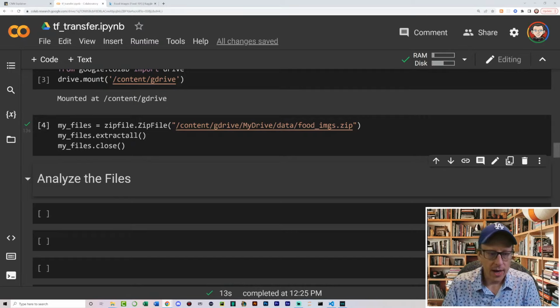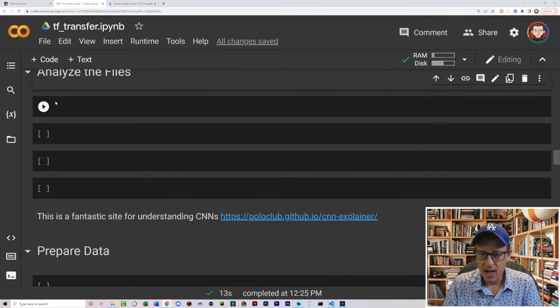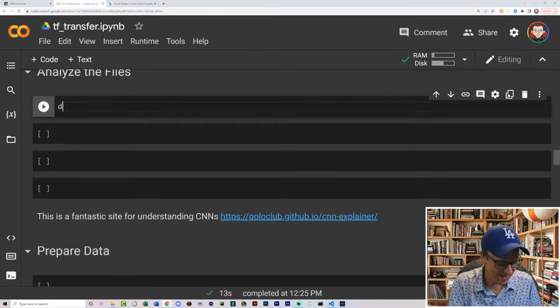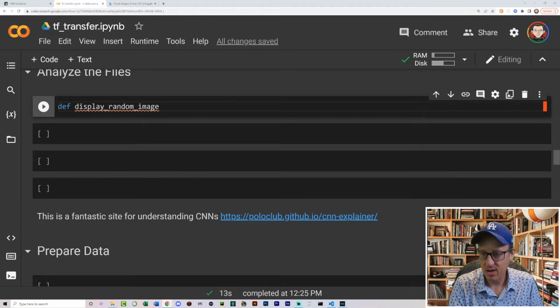Doesn't matter at all. Okay, so what do I want to do now? One of the best things to do once you get your images is to analyze them. I hope and pray it actually comes up whenever I analyze the files. Remember I said one of the things we're going to be analyzing is apple pie. One of the images in the apple pie folder from Kaggle is actually a picture of an Apple iPad, and there is no pie anywhere. So these images are not perfect. I just saw that randomly whenever I was analyzing them using this function. So I'm going to analyze a random image. Let's just call it display random image.